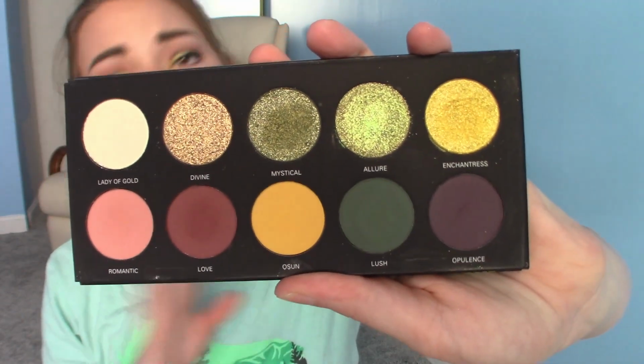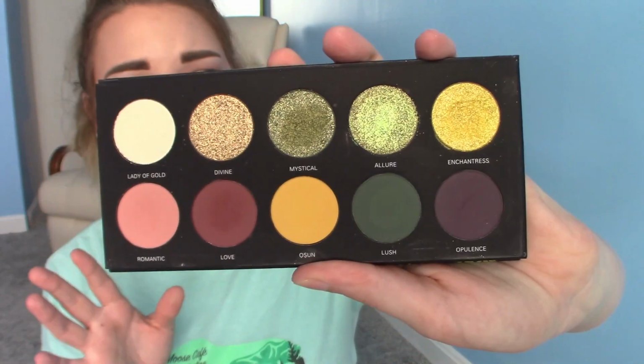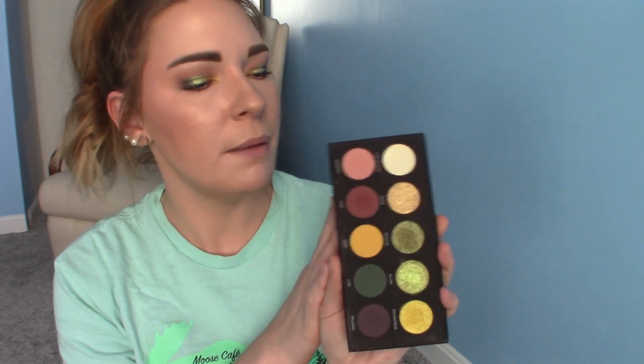That whole top row is all shimmer shades and the bottom row are all matte shades. I love that it's an even breakdown. This gives me Subculture vibes, but one of my gripes with Subculture is that Cube, we can all just admit that shade was just horrendous, so it doesn't even count in my opinion. Then the other 2 shades are shimmer shades, there's only 2. I like to have more shimmers. I really like an even balance of matte and shimmers, so you do get that with this palette. The shimmer shades in here, when you touch them with your finger, do feel kind of like a pressed glitter, but I can't find anywhere online that says they're pressed glitter. I think they are just shimmer shades. It's just an interesting texture.